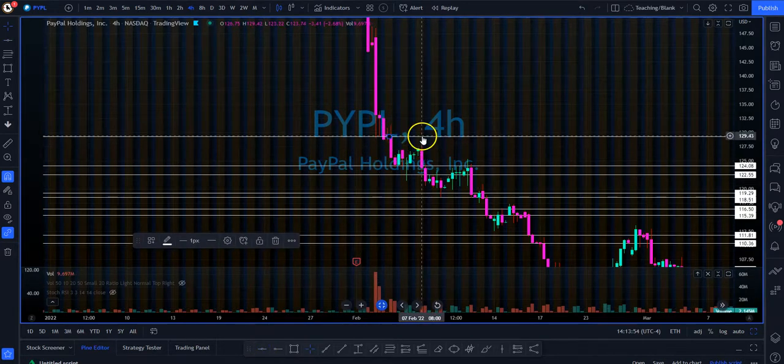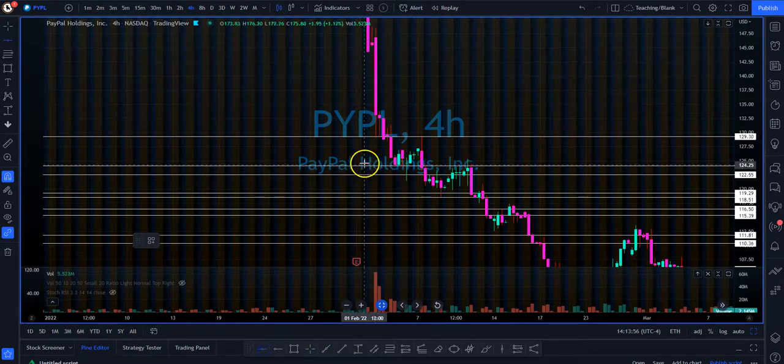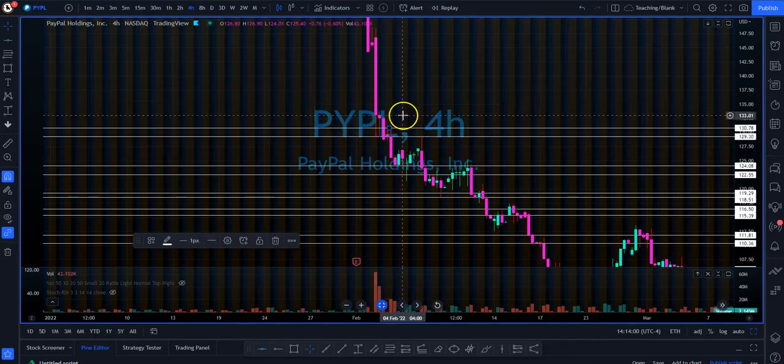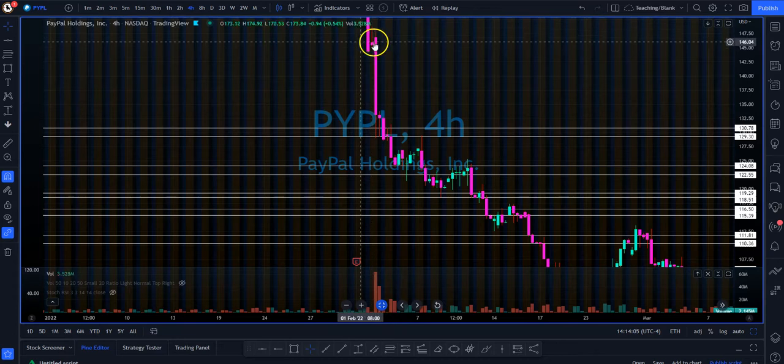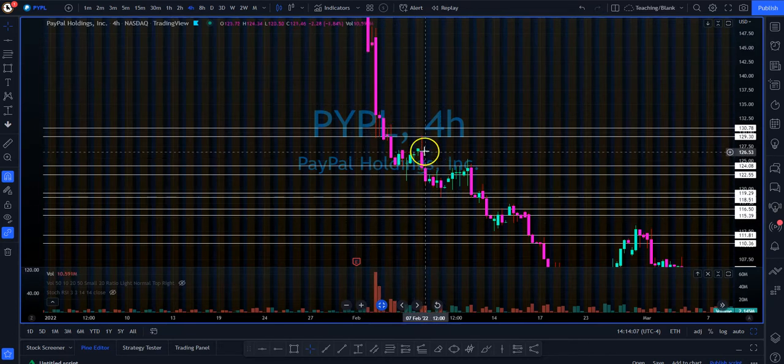And price came up and tested that, right? So where is the top of the zone? I don't know. I'm going to pick that just for now. There's probably another one up here. There's definitely one up here, right? But you can see price pushed all the way up to that zone, immediately got rejected. There are a lot of sellers sitting up here. Or there were. Come down, right? So price came down, slammed down. We opened, we tested the top of this zone, this next zone down.